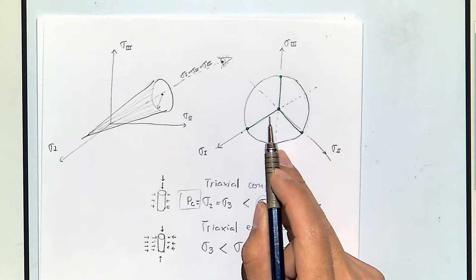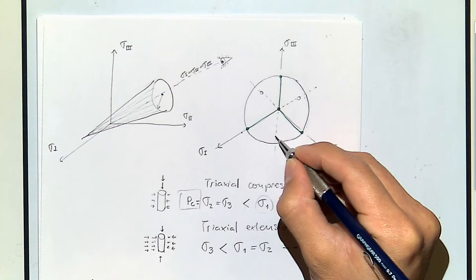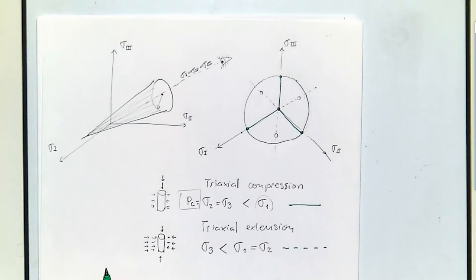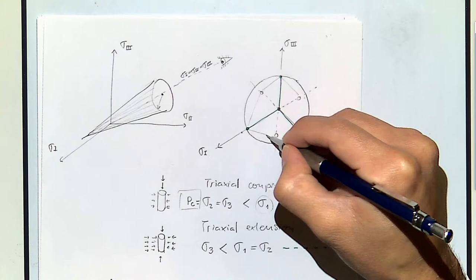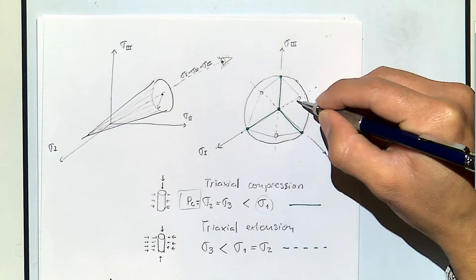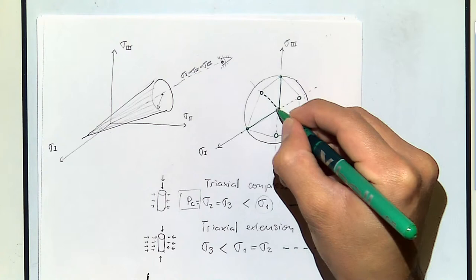And it's going to be, let me first do it with pencil so I make sure that turns out okay. It's going to be a little bit less than what you had before. And okay, let me finish this. Okay, yeah, that looks pretty good to me. It's going to be this, and these are going to be the triaxial extension paths.